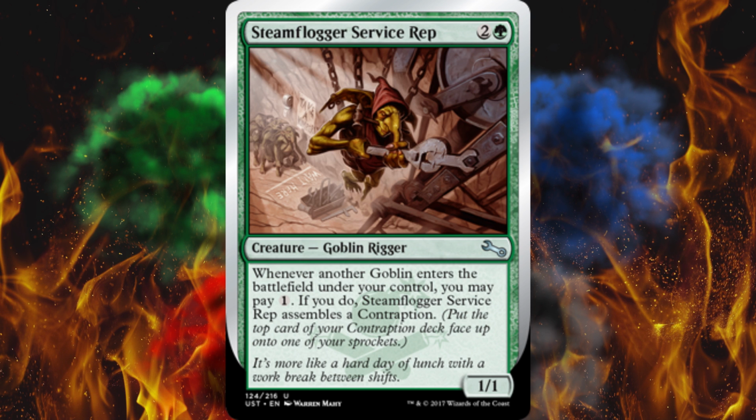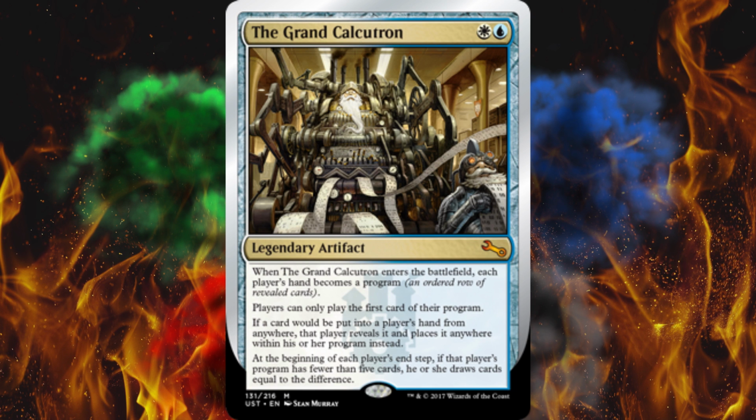I think mixing colors, even in a draft environment where you have a little bit more control, would just be a detriment in almost all cases, but I guess we'll see. That's just my theory for now. Next we've got the Grand Calcutron, which is another mythic. My two favorite colors, and you could really only play it if you're running dual colors unless you have fixing. So that goes against everything I just said, but blue-white, my two favorites, love it.